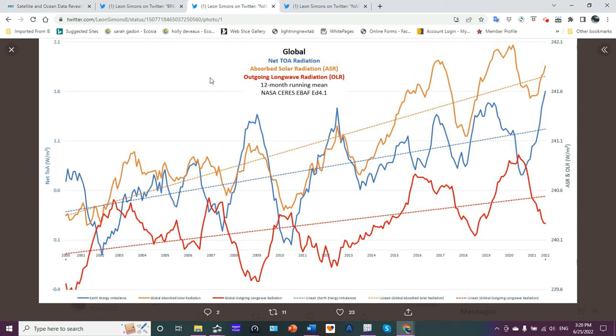Now let me briefly talk about what they said about the PDO. The PDO tended to be in a negative phase versus a positive phase, so they expected the EEI to actually be less. They did not expect the absorbed solar radiation to be as high as they measured. What they noticed was decreased clouds, decreased albedo, and increased energy absorbed at the surface — that's basically what we discussed earlier when we looked at the abstract and the key points.